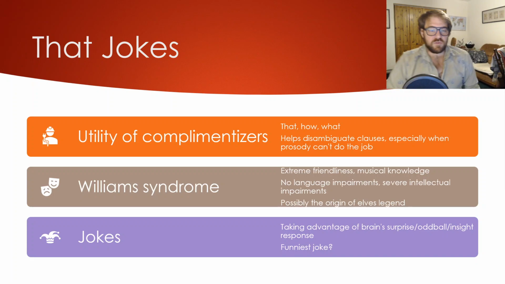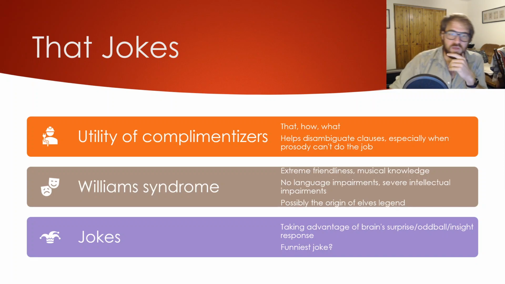Okay, so let's talk about the word "that" and some jokes. Complementizers are things like that and how and what. And what the heck do they do? Well, they help disambiguate clauses. That's specifically what complementizers do. They kind of set clauses aside, especially when prosody can't do the job. So we know that prosody kind of functions like complementizers.